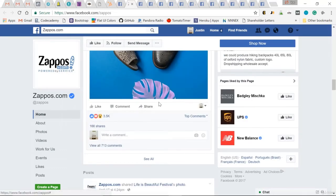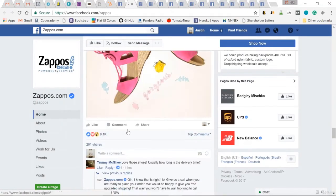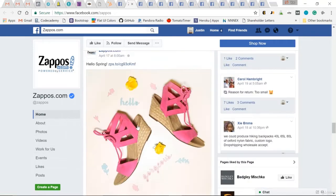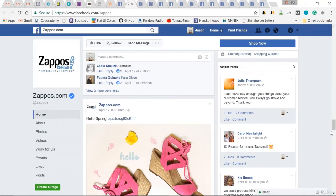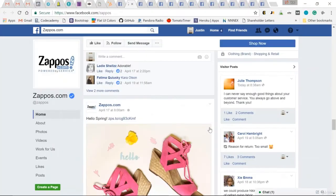Keep scrolling through to look at more posts: 56, not the best. 44. Then 8,000 — here's a good one: 'Hello Spring.' It's just a great product shot. Take note: clean, color pop, simple text in the photo — it got them a ton of likes. One more note about Zappos: notice the visitor posts on this side. Again, they're all about customer service. They enabled visitor posts in their Facebook settings. Once on your Facebook page, go to Settings, then visitor posts — anyone can publish to the page, anyone can add photos and videos. This encourages users to engage with your Facebook page.